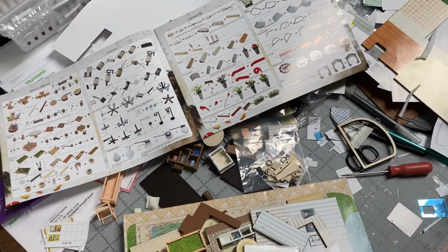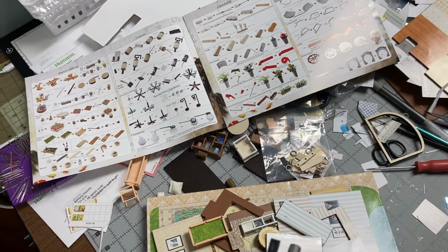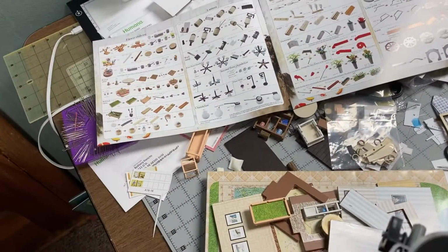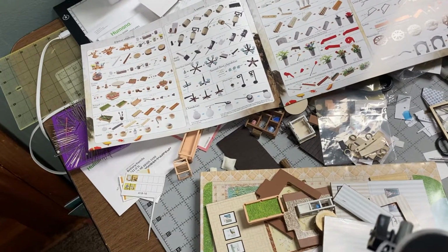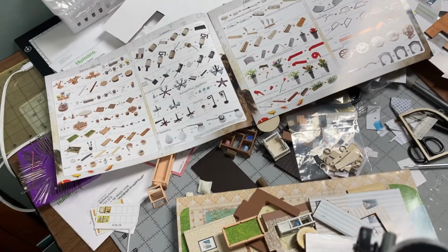So overall, I do like the kit. Directions have always been a problem with a lot of these kits. It's not just this one. It's not that they're hard to do, it's just finding the pieces, especially when they're numbered like that, and when they've just scattered them all over the place.